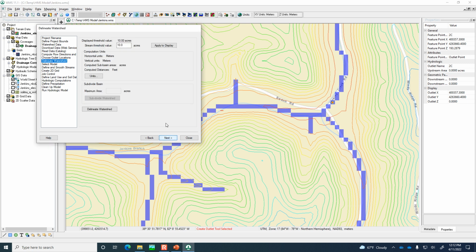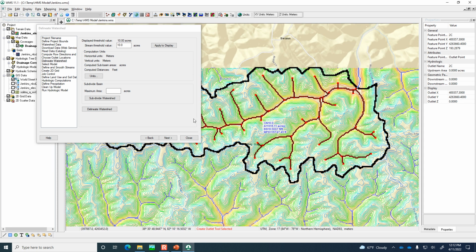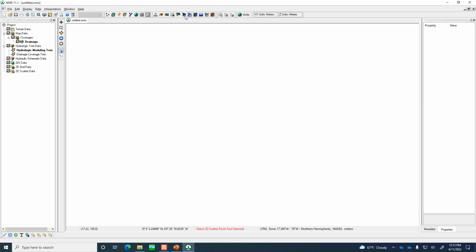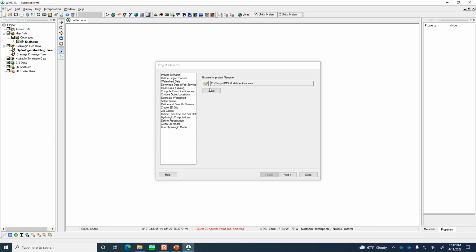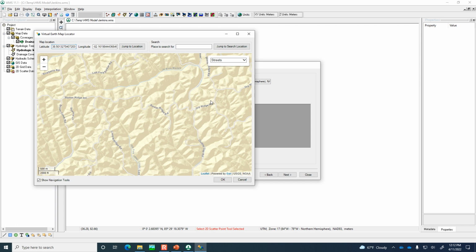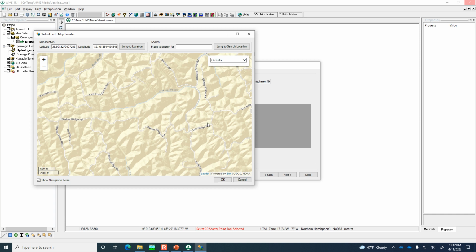Okay, so I've dropped that outlet and delineate, and let's see what we've got. Hopefully, oh man, that's embarrassing. Flat lines across the top. Oh boy, when will I ever learn? All right, let me start over. See how quick I can do it this time. Maybe speed is the problem. All right. Maybe this will be more like it.